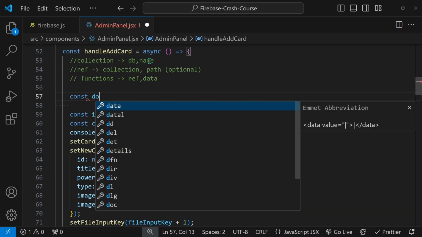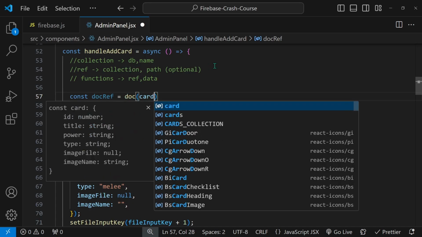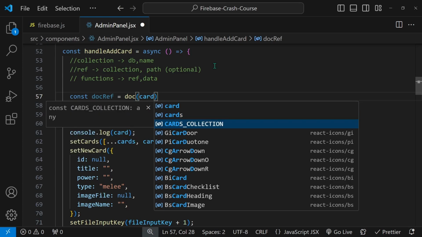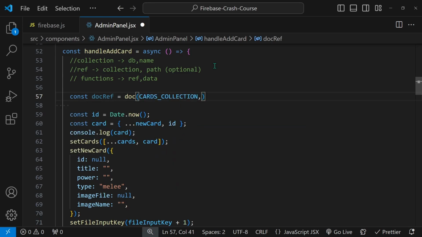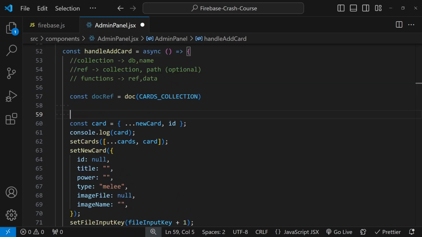As the sequence goes, now we need the reference. So I create a constant variable called docRef, as in document reference. And there is a function called doc, which you can import from Firebase. And this doc, as I said over here, is looking for a collection. What collection should this reference be created in? The collection will be the cardsCollection. And then there is a path that you can give. Later on, we'll be adding a path here, but not for now. All this does now is create a document reference, an empty document reference that has an ID in its name. And that's perfect for us, because then I can delete this ID from here because I don't want it, and then get the ID from the reference.